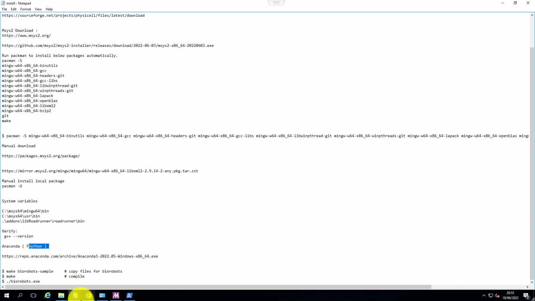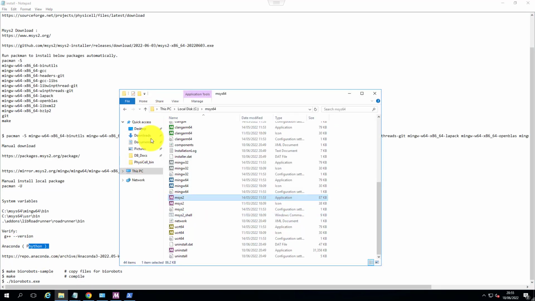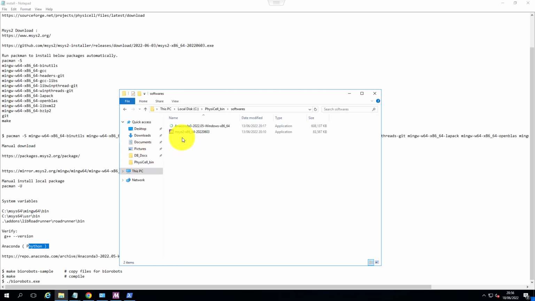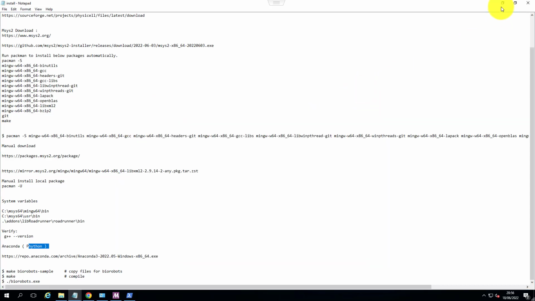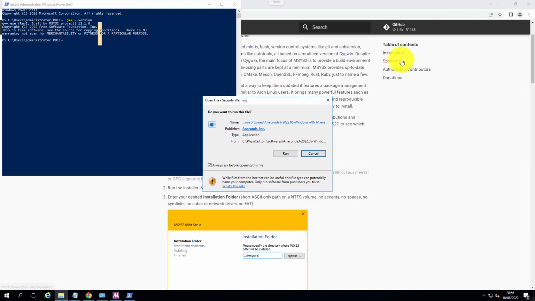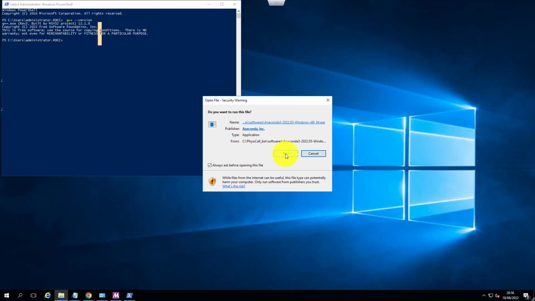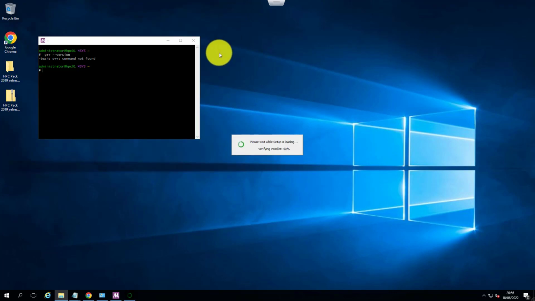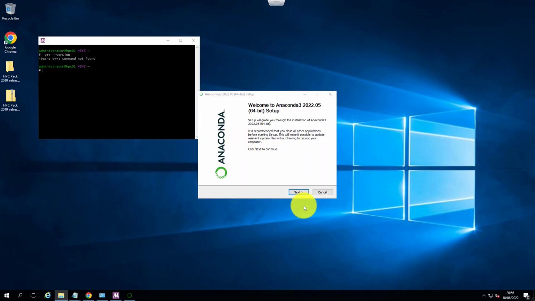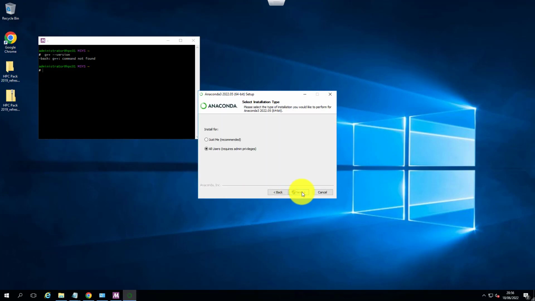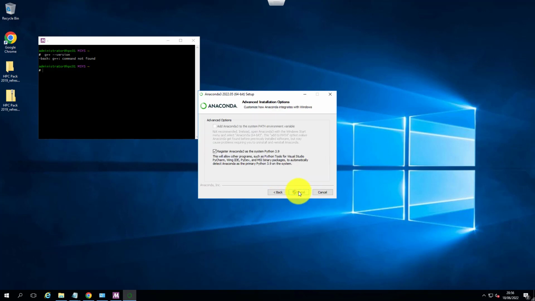Let's install Python. Okay, I already have this one downloaded. Just install this. Run this. Next, agree. It's for all users. Yes, default.